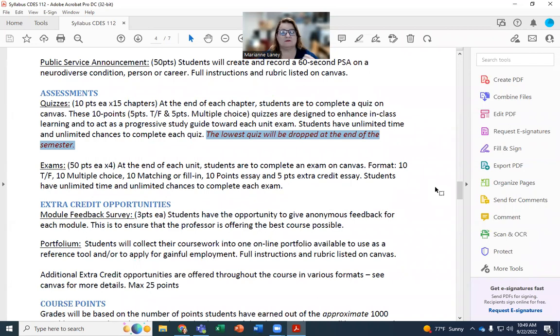Anyways, the exams are multiple choice, true, false, matching, some fill in the blank, something like that, and then a 10-point essay question and a 5-point extra credit essay. So if you're doing a 10-point essay and it's amazing, and it doesn't have to be research, it's your opinion. And let's say you get 15 points on that essay. I have given it 15 out of 10. And you do the extra credit, you get like 7. You now have an extra 22 points out of it, right? Is that right? 7? No, 12. Yeah, extra 12 points. So you could get a 62 out of 50 on an exam.